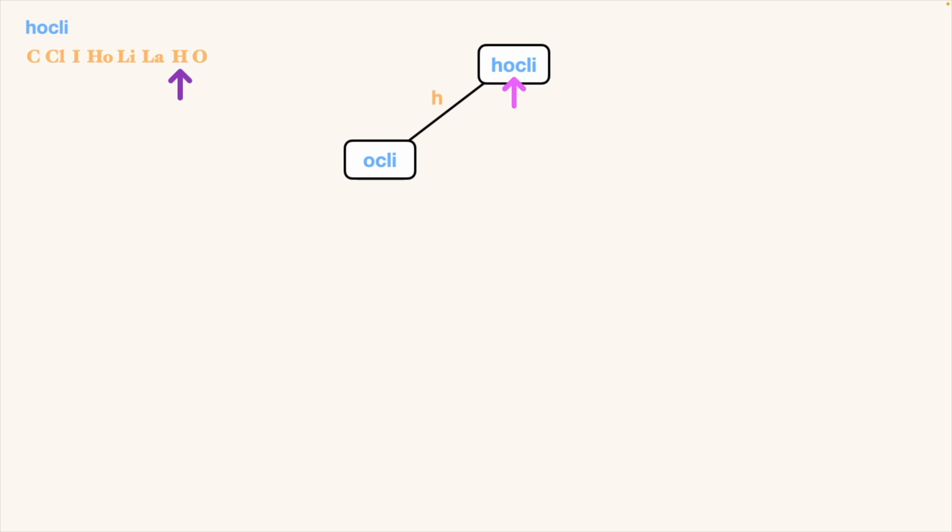And what I also want to be sure to do is take all possible choices here. So I just took H. I could also take an HO because HO also matches directly at the very start of my input string, right? So if you took an HO, then your remainder is just CLI, right? So this is really critical logic for this problem. And notice how things are structured, right? From this node of HOCLI, if I match up the H, then I just have OCLI. But if you're back at the top, if you took the HO, then you just have CLI. That's how I'm breaking my subproblem down further and further.